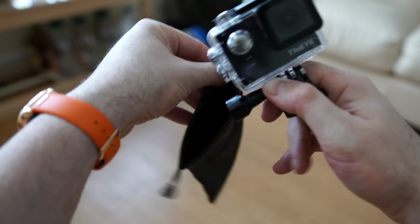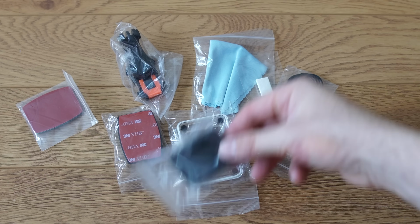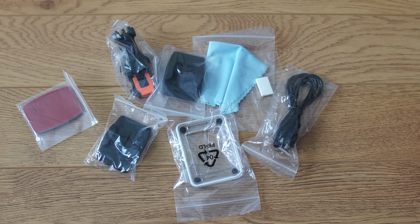There is also a carrying pouch, so you can keep the camera in that, and we also have a whole bunch of mounts and accessories, but maybe not as many as we've seen for other action cameras in the past.